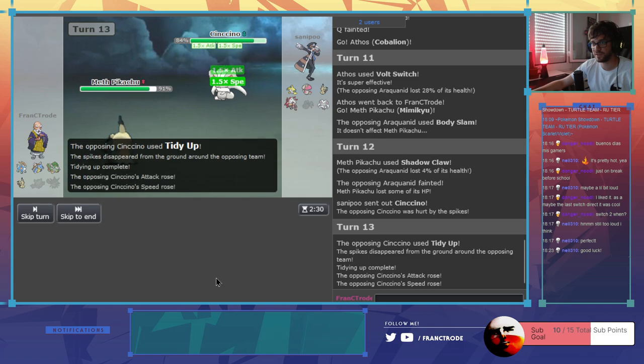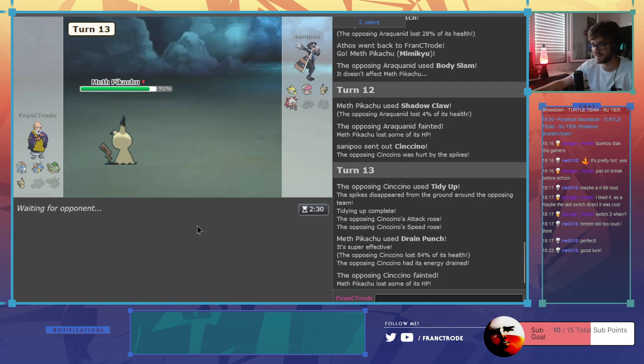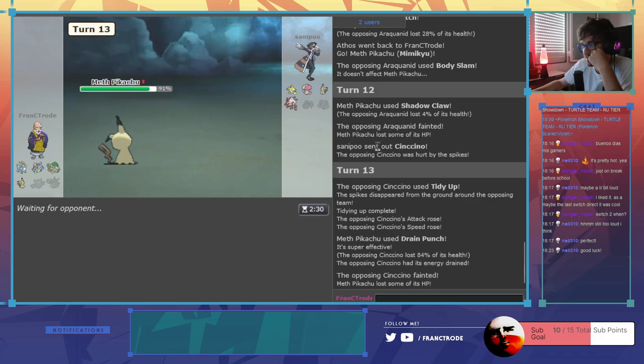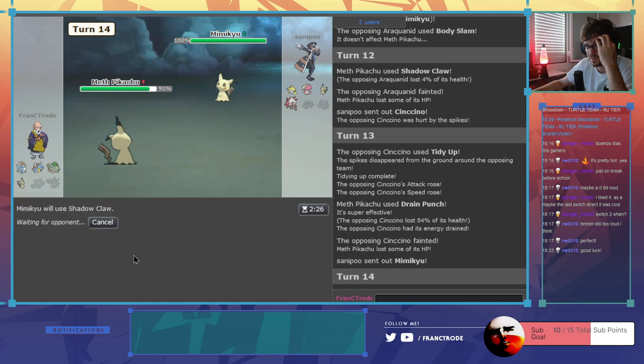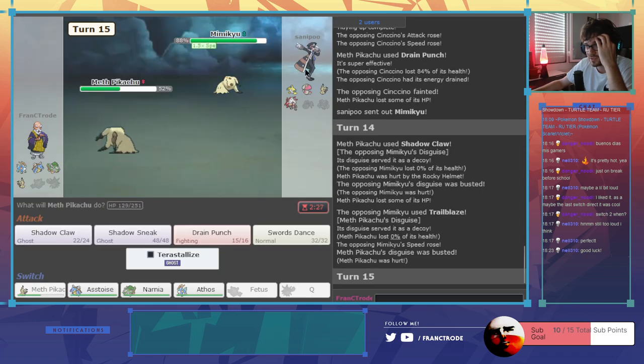Tidy up. Okay, that's fine. We can kill it. That's fine. You remove the hazards, but... That's good. I'll take it. You can remove them if you want. That's the other Mimikyu. Don't need to set up, really. Trailblaze. Oh.